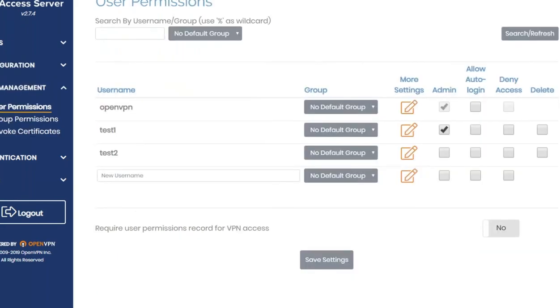If you run the Access Server entirely self-contained, meaning that you don't choose to use JumpCloud, but you choose to just have the user accounts and passwords stored in the Access Server, like maybe you would do when you deploy Access Server at home just for one or two people, then the user permissions page lets you create users and give them access to specific IP addresses or access to the internet or not. And basically just set up their users and their access rules right here. So you can just configure everything here in the web interface.